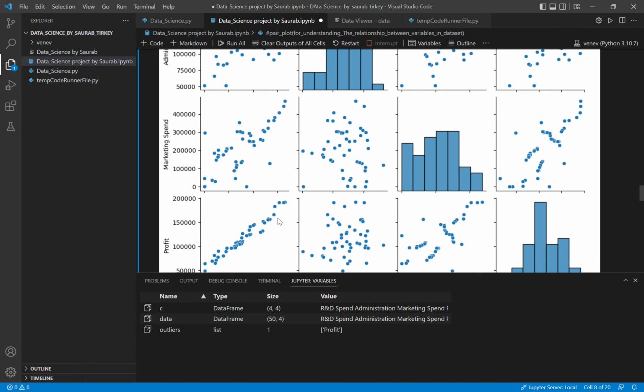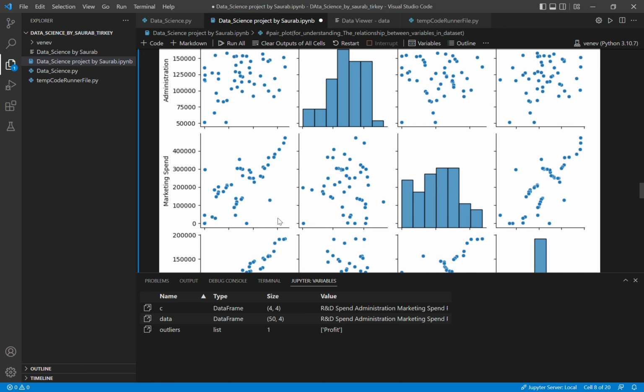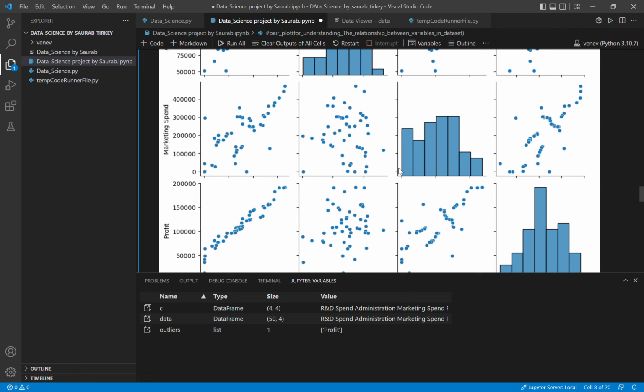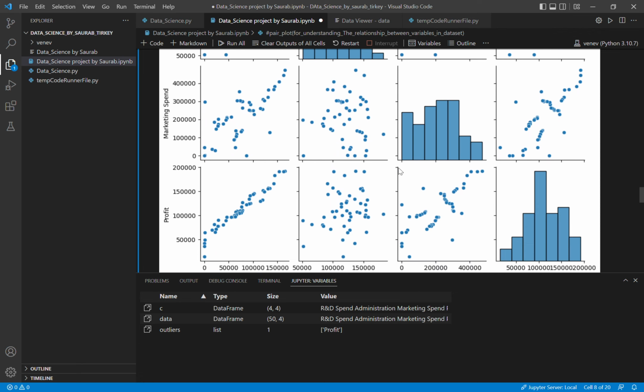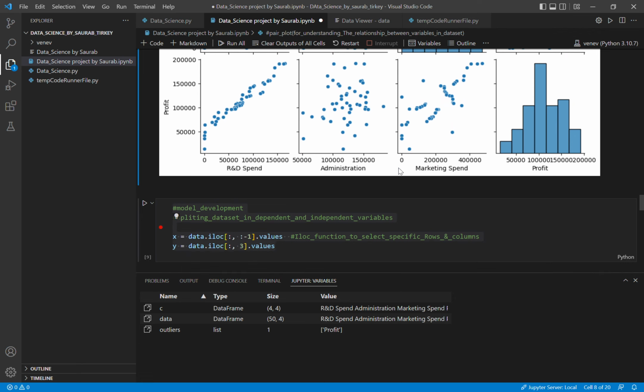As you can see from the pair plot, R&D is directly proportional to profit, and marketing is also directly proportional to profit, whereas there is no relationship between the second column and the profit. So this ends our visualization part.